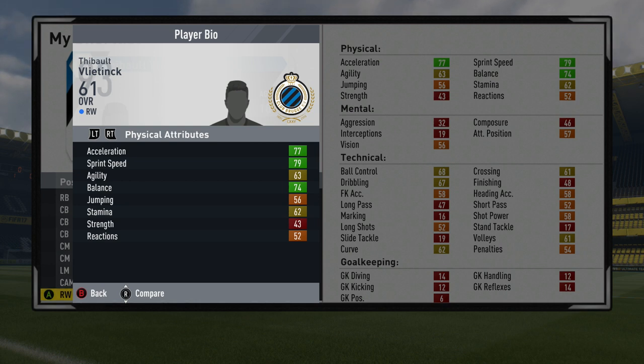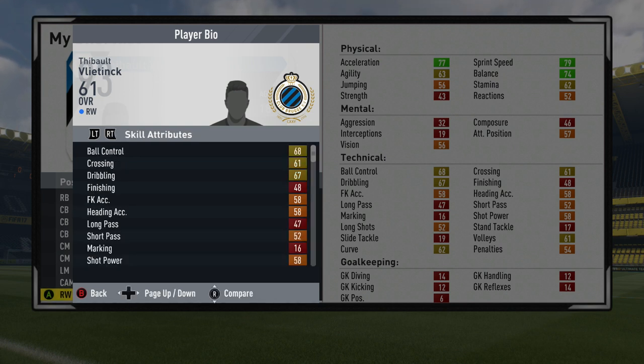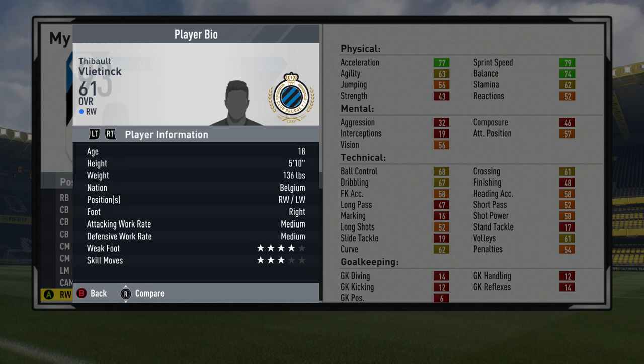After that we've got someone who's very recently been added to the game. It is Thibaut Vlietinck from Club Bruges. Again, sprint speed, acceleration and balance seem to be the best attributes here. I don't know what's going on, seems to be quite a trend at the moment. And again, good ball control and dribbling on this guy as well. He's 61 overall with I think about 80 potential, 81, something like that. As I mentioned, from Belgium, playing in the Belgian Pro League.